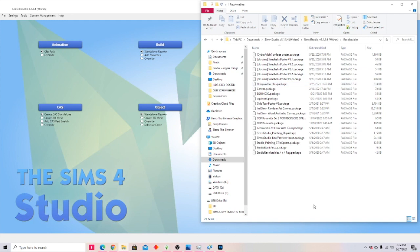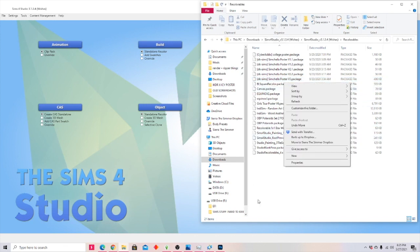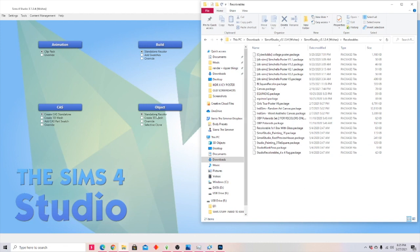So for instance, I have some posters and rugs and a lot of paintings and canvases that I put in here because I either wanted to recolor it or plan on recoloring or have recolored it. So I have a lot of posters, Polaroids, canvases, and rugs as well. So make sure that you either copy it from your mods folder and paste it here, or download it and drag it into this folder. It's called Recolorables, and it'll be in your Sims 4 Wishes folder.